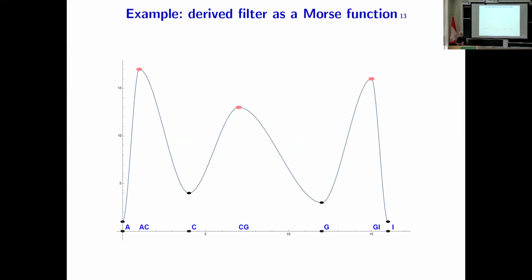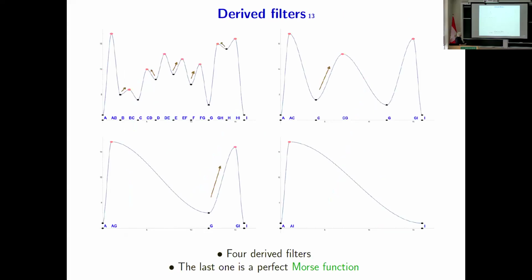We can ask again about shallow pairs. This is a new Morse function on a new simplicial complex, a new division of the circle. And there is only one shallow pair in this case. So you make this squeezing of this shallow pair and you get another one, again a shallow pair, and you end up with a Morse function which is a perfect Morse function.